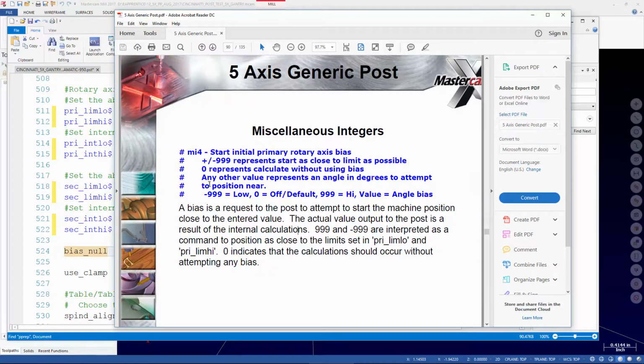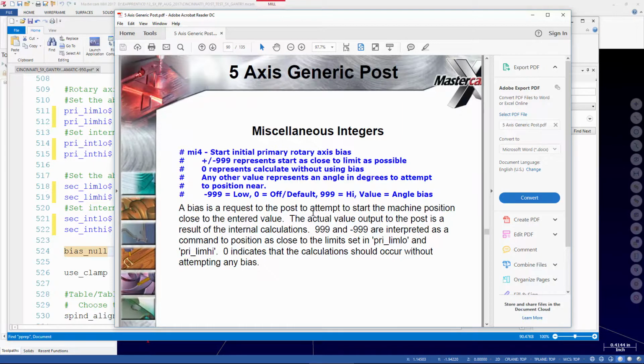Very rarely do we start off and just know, oh yeah, we're going to bias this thing right from the get-go. Most of the time, it is a series of making a cut on the part, looking at the code, seeing if it's what you expect it to look like, and then coming back in and making adjustments as needed when you do need that control.